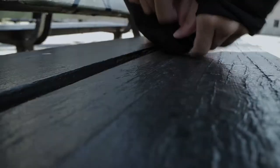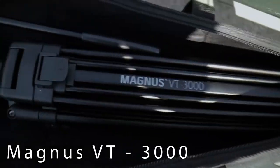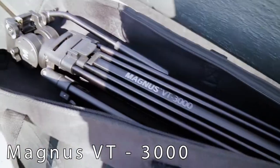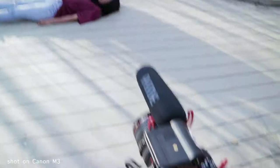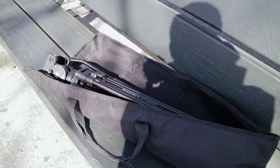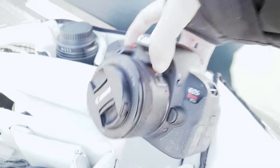And over here we have our tripod. Let me just actually take it out for a bit. Here's our Magnus VT300 — it was only like $100, maybe $150. This thing is no joke, this thing is like a beast. You have a video head, everything's smooth, it comes in a bag, so it's not really that heavy. You just hold it and you're good. So that's basically it — three lenses, a Canon T5i, and a tripod.